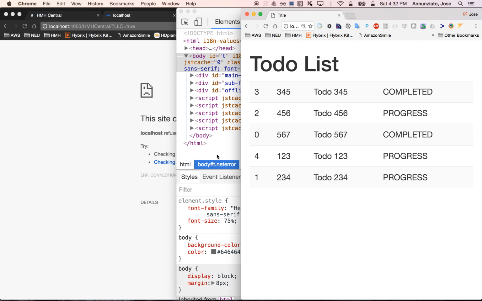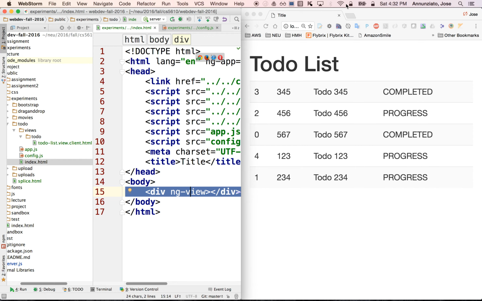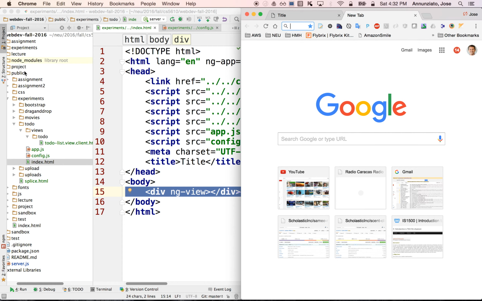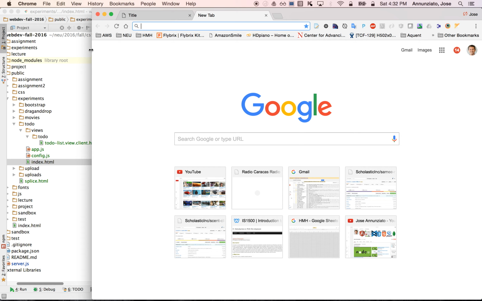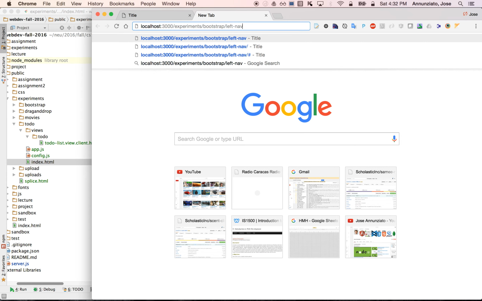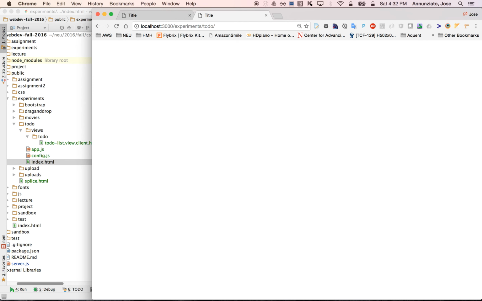So let's see, where is that? That's in the public directory, so slash experiments slash todo. Okay, so let's do that. So it would be localhost 3000, so it would be under experiments. Then todo, let's see.